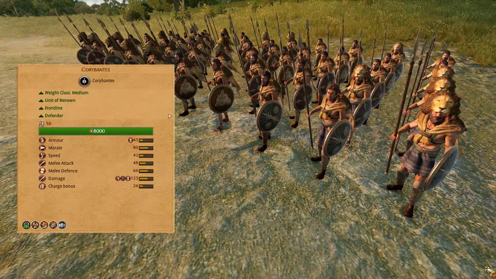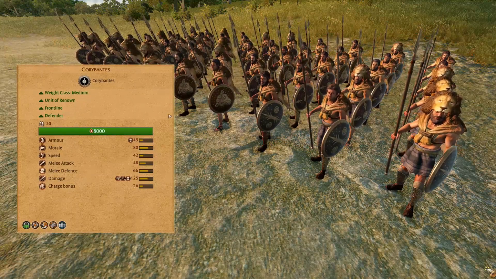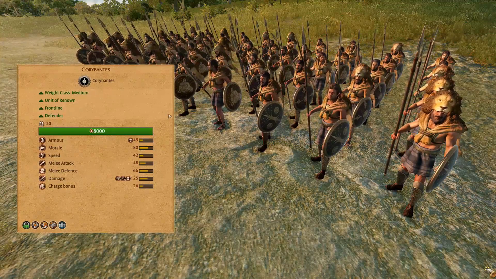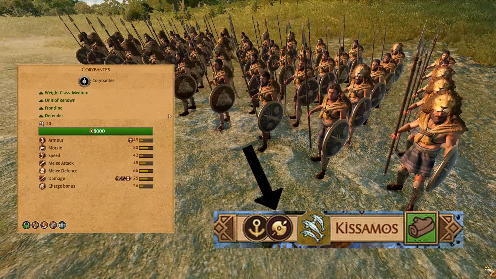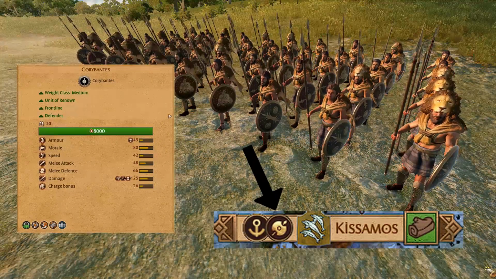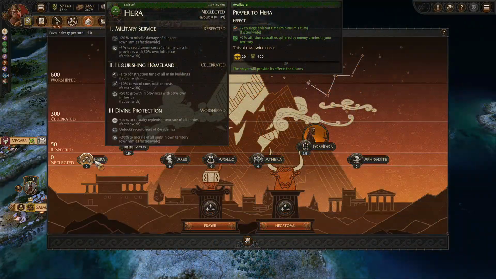They have a decent charge bonus, they're immune to psychology, they're unbreakable, have improved flanking defense, and an ability called Shield Wall Formation, which increases missile block chance and melee defense for 45 seconds for all allies within 20 meters. These guys should be used to bolster the center of your frontline formation. The Shield Wall Formation is a nice touch as well. Here we see that the Corybantes are unlocked once you reach level 3 worship with the god Hera.